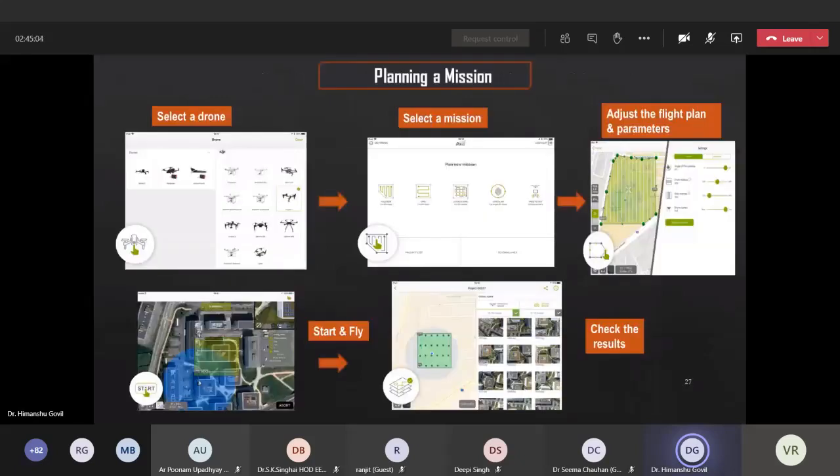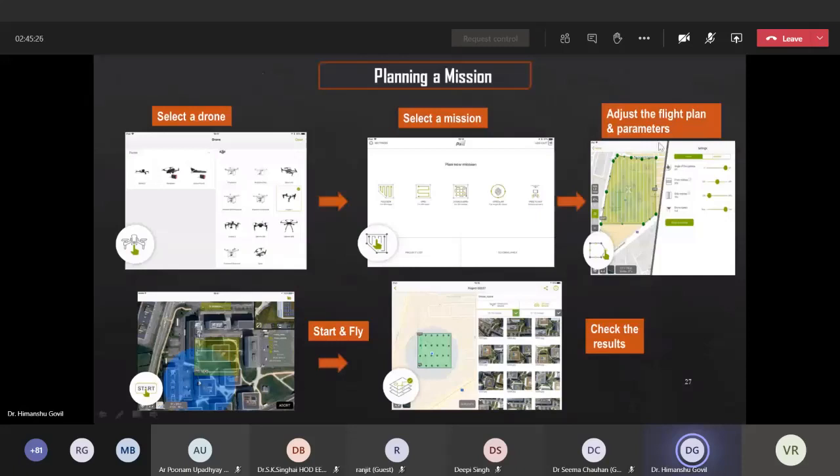This is how we do mission planning. In the mobile application, we can select the type of the drone. We can select the mission in terms of how it needs to be done. It's a pattern which you have to define. Once you have defined the pattern, you can select the areas.